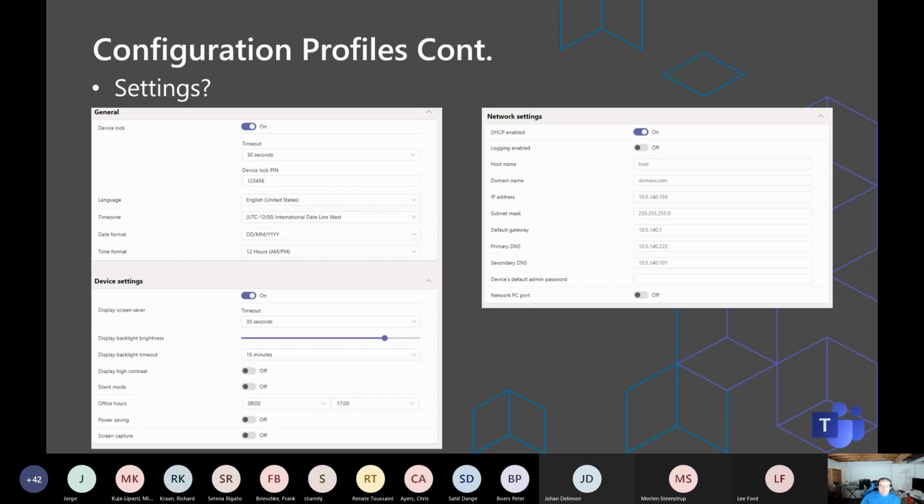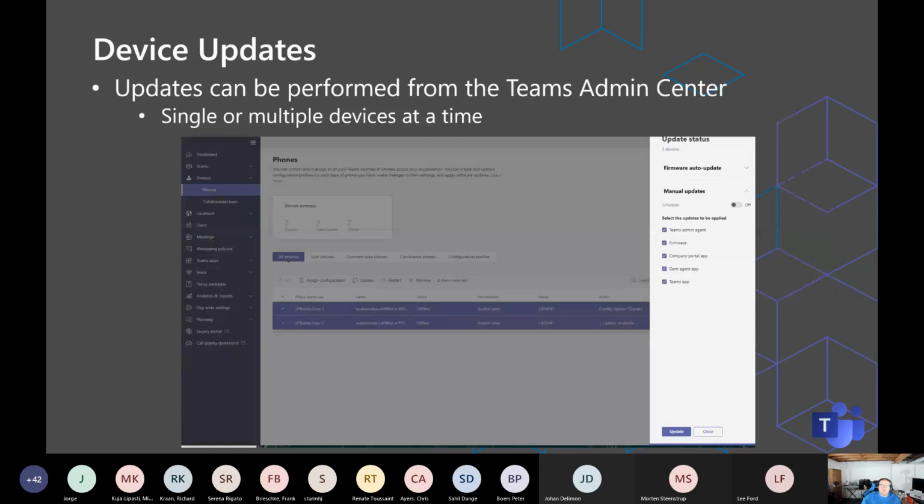In addition to this, the Teams Admin Center also allows you to perform updates on all of your Teams devices. So you can do either one device at a time. If you have a test phone, hey, I need to test this firmware before it gets pushed to everybody, you can manually update that phone. You could also select multiple phones, and you can even do the entire organization at once if you want to. And pretty much once you kick off that update, it usually takes roughly 5 to 10 minutes before the phone, or desk display, or collaboration bar, just listing all those device types out, will actually reboot in your environment.